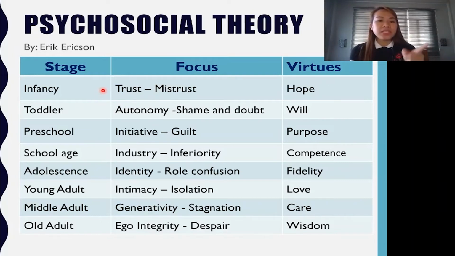So in infancy, the first thing that you need to develop is trust because it will give them the virtue of hope. For example, an infant will need everything from their parents. They cannot get their own food. They cannot clean after themselves kapag nagpupo sila or umihi. If they are sleepy, they cannot put themselves to sleep. So to develop their trust, you have to give everything that they need. Because if not, class, the child will develop mistrust. Okay, then the virtue of hope will not be developed. So trust versus mistrust. This is followed by toddler, autonomy versus shame and doubt.